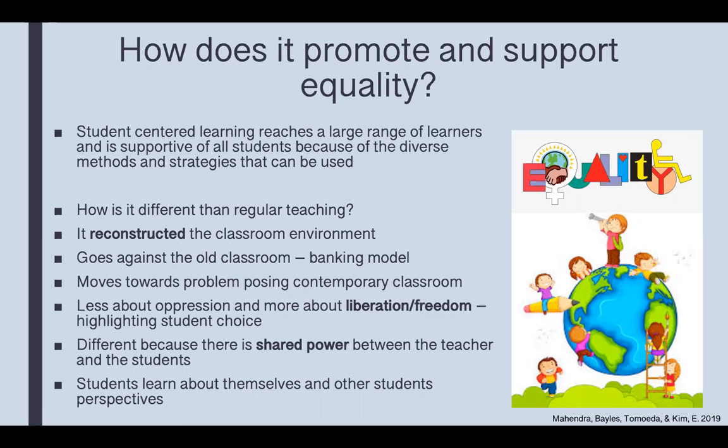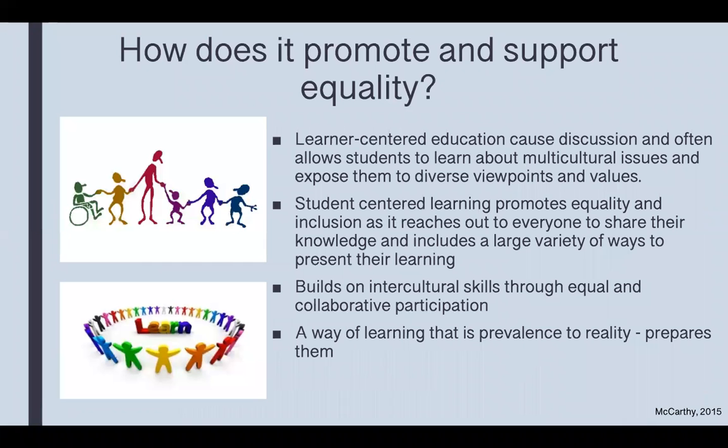You may be wondering, how is this different to regular teaching? Well, student-centered learning has reconstructed the classroom environment as it goes against old classroom norms and demolishes the old banking model of education. It moves towards problem-posing education and focuses on liberation and freedom through student choice instead of oppression. This shows equality because there is shared power between the teachers and the students.